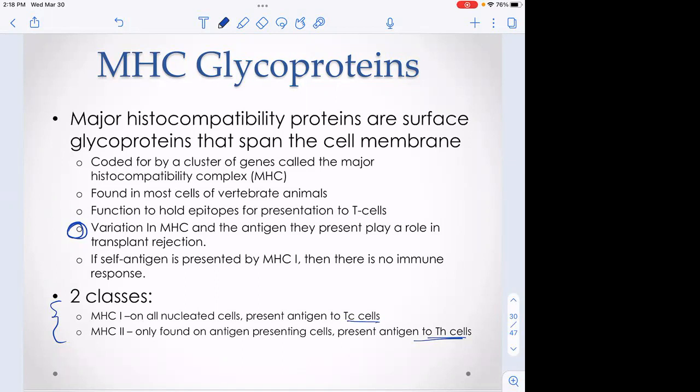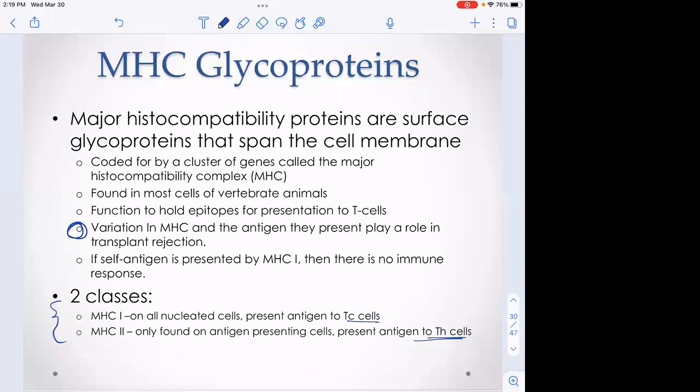So two people, they're both healthy, they're the same age, they're exposed to the same pathogen, the same dose. One person might get very sick and the other person may be very mildly sick or not sick at all, just because of differences in how their body processes and presents that antigen. That's one of the things we look for with organ transplant: we try to match that up as best we can between the donor and the recipient. It's more likely to be a success, with less chance of rejection.